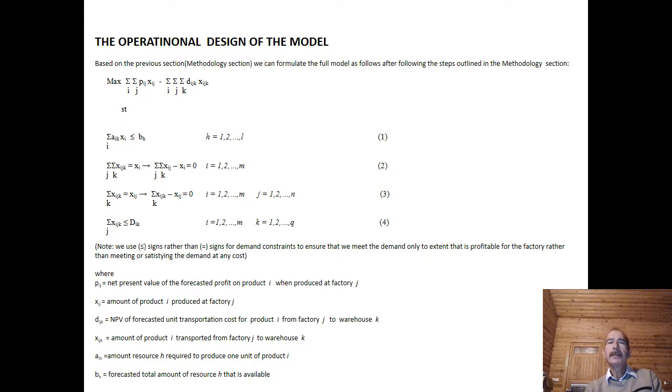As can be seen, the objective function has two components. The first part is the profit segment. And the second part is the transportation cost segment. And as you can see, transportation cost segment was multiplied by minus 1 to integrate it into the maximization format. The objective function is followed by constraints. And the first set of constraints is the resource availability constraints. We cannot exceed the amounts of the resources available. The second constraint set shows that the amount of a certain product produced should be equal to the shipment amounts of that product from all the factories to all the demand centers.